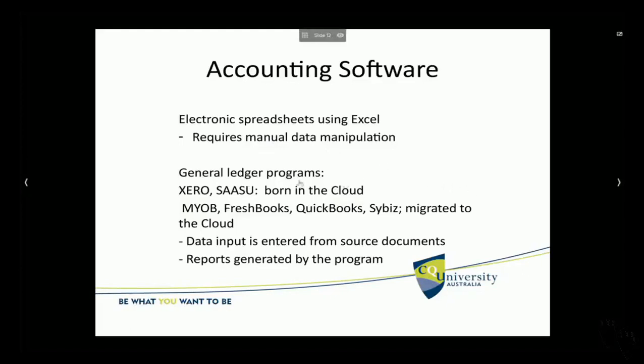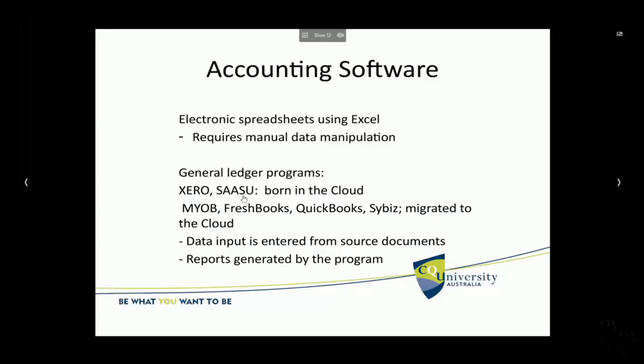Okay, there are some general ledger programs. This is actually from Lois's slide last year. I've just left this in. So Xero and Zazu, as Lois mentioned before, are born in the cloud, so they were created online. They're still developing and improving. We're constantly looking at whether we can incorporate Xero at some point in this unit in the future.